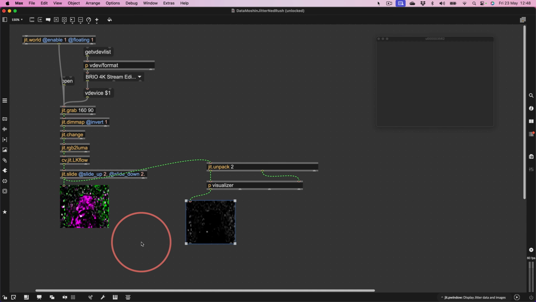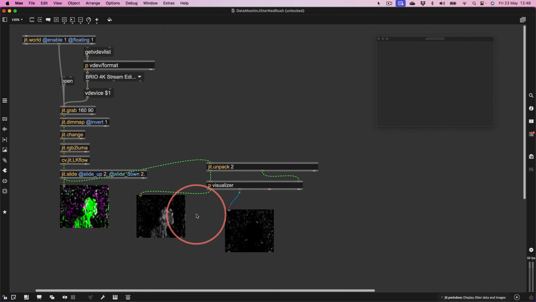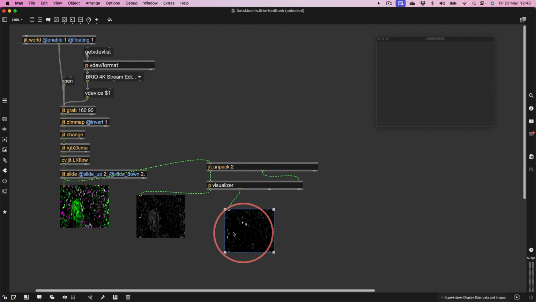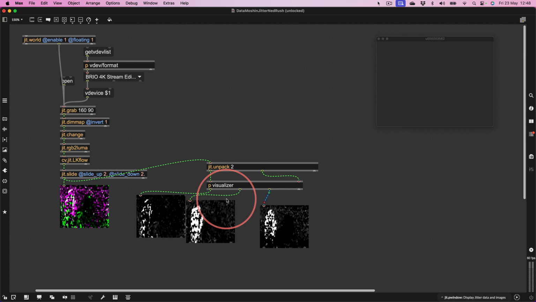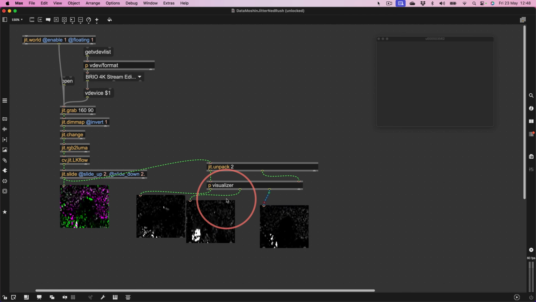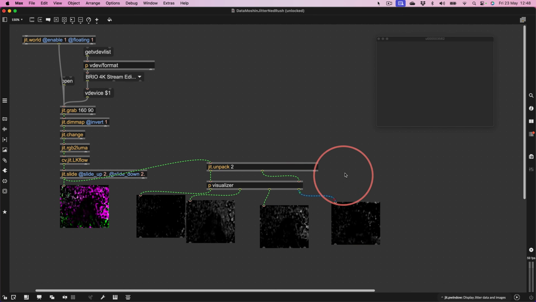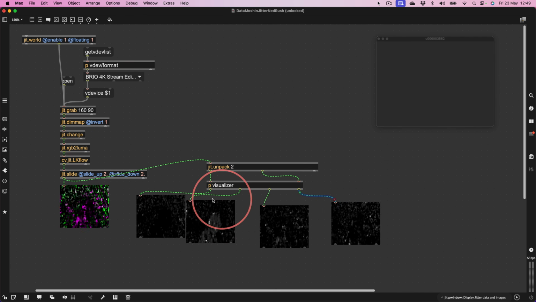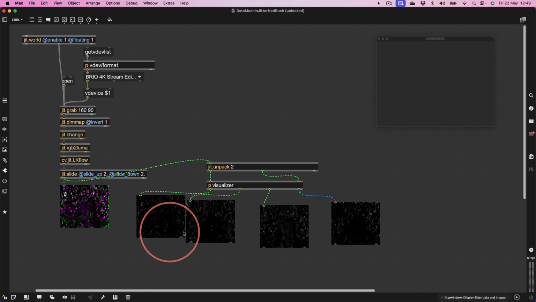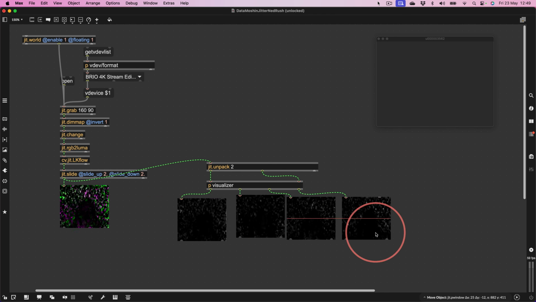So that is, I'm only moving right, I think. Yeah. And then this one is I'm moving left. Yeah. Great. Okay. And then this one will be up. Yeah. Or is that down? No, I think that's down. It's very difficult to tell. And then this one is up, I think. Yeah. Up, down, left, right. Okay. So we've got all of these separate planes of data for how the camera is moving.